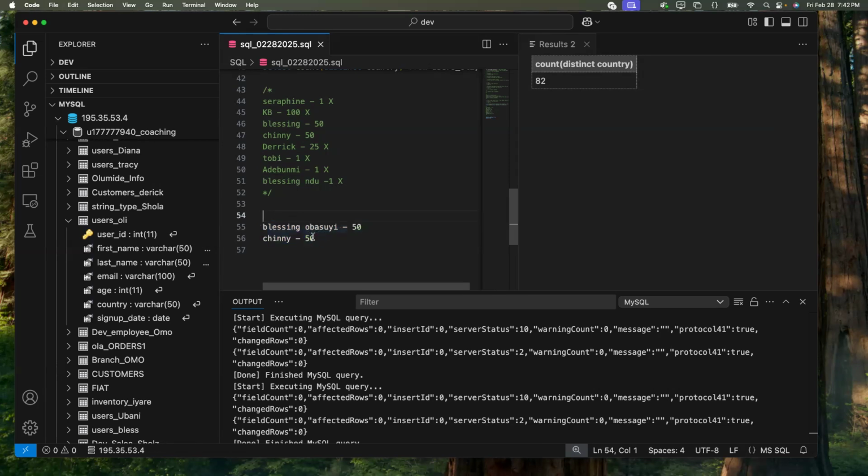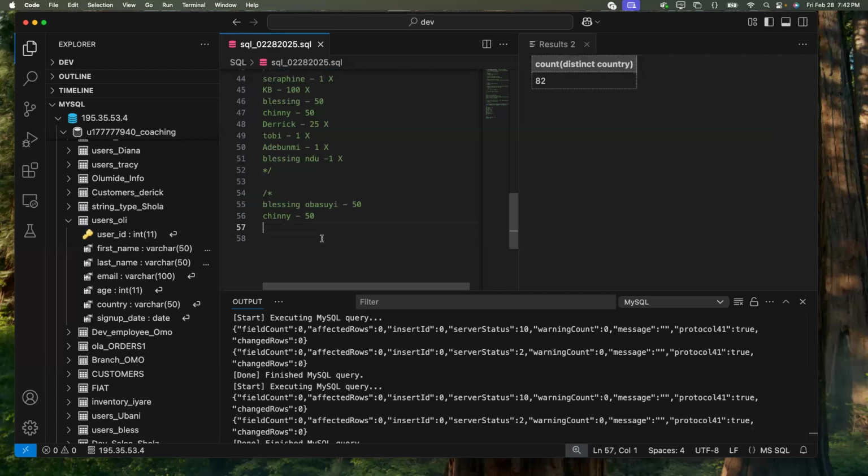So what kind of comment can we use on this? Group or line? Okay. We're going to use a group comment because they're 2 and we're still tracking Blessing and Chinny.